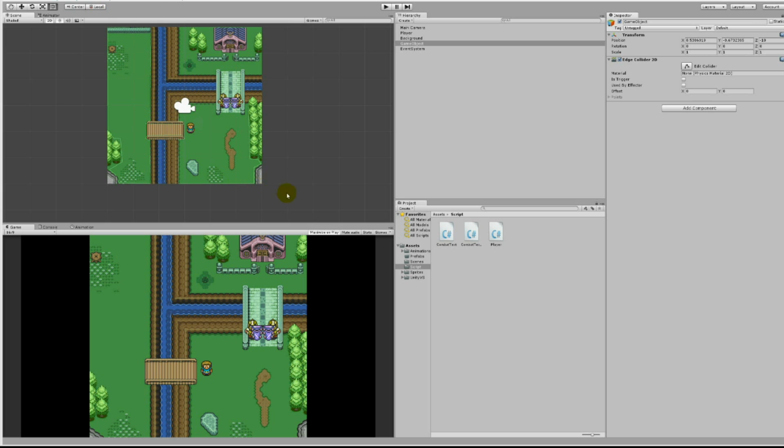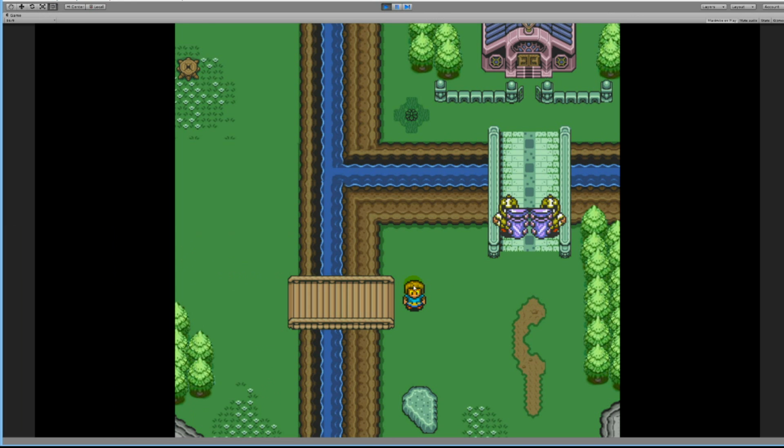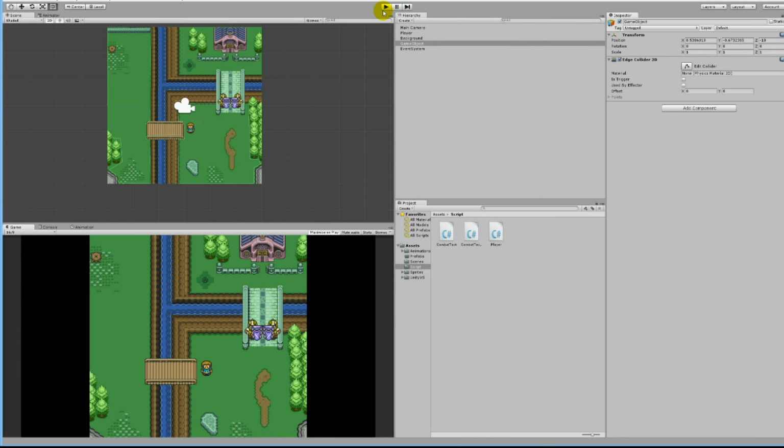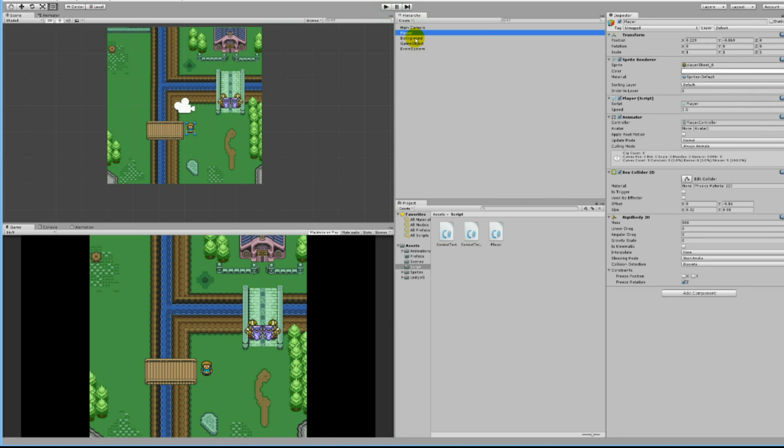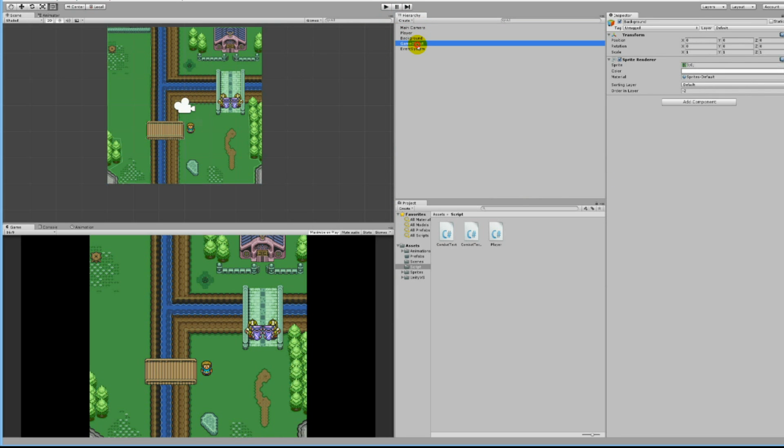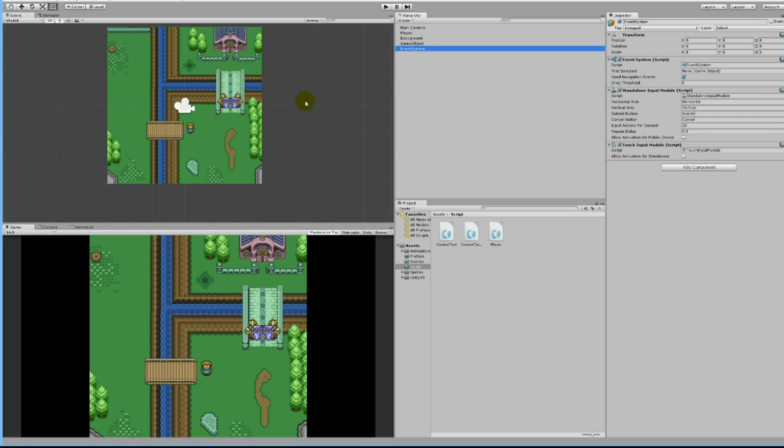Okay, we are back for the next part, and as you can see here, I have opened up the new project where I have the character that can move around, and there's nothing fancy about this. This is simply just a 2D sprite that is animated that I can move around with in a game world. And if we look at what we have in the scene, we have our camera, we have the player, we have the background, then a game object, which is basically a collider that makes sure that I can't run out of the map. And then I have an event system.